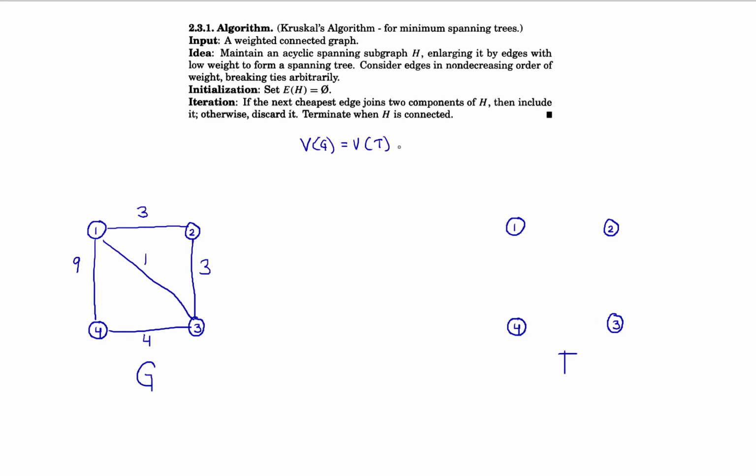Before we begin Kruskal's algorithm, we have to actually list the edges of G in increasing order of weight. So what do I mean by that? Well, if we look here, the lowest weighted edge is 1, and that is between vertices 1 and 3. And I am going to list the rest of those in increasing order. So the next one could be 1, 2, or 2, 3, as they both have a weight of 3. But the important thing to remember about Kruskal's algorithm is if I do have two edges that have the same weight, I can just add them arbitrarily to my list. It doesn't affect the algorithm at all.